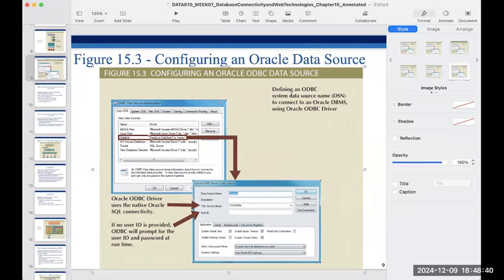So we are choosing here the data source, and we are choosing this Oracle ODBC data source.